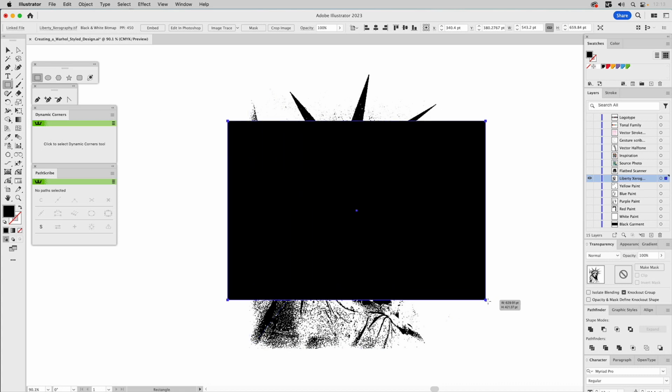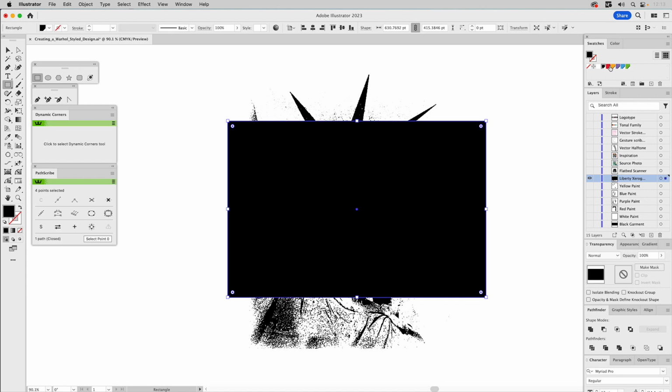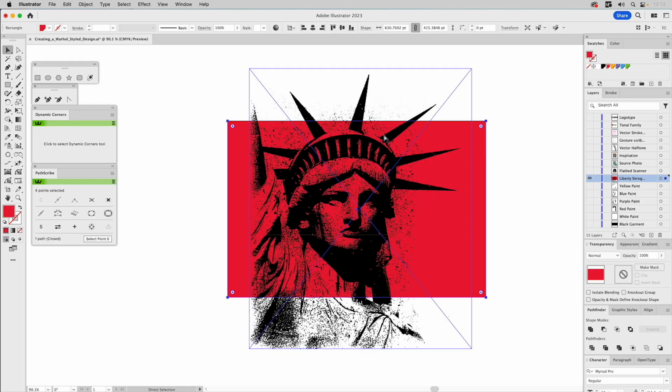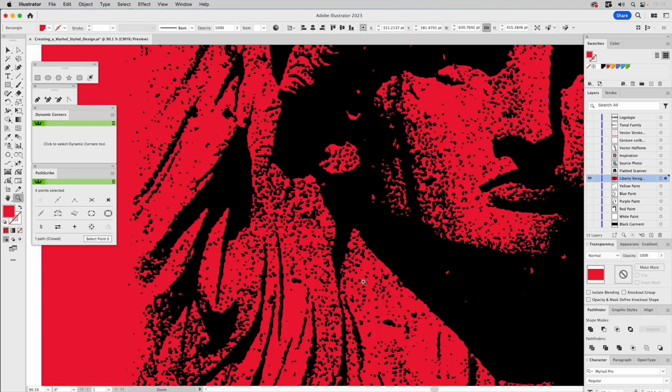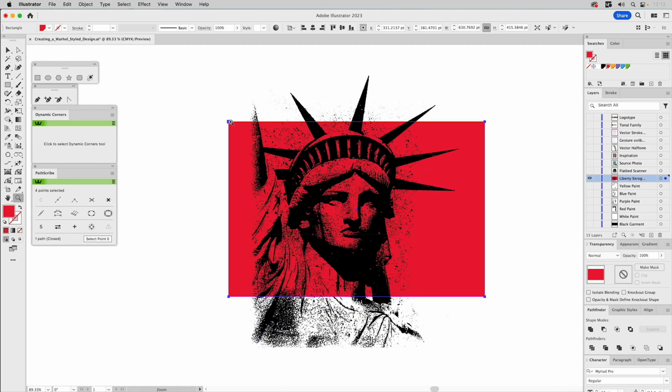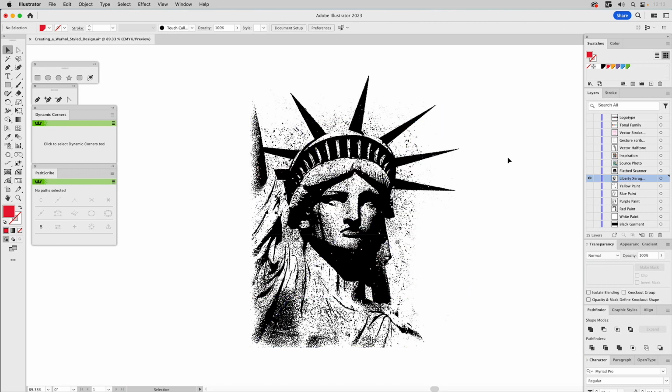But just to show you, if you're not familiar with using TIFFs, bitmap TIFFs within Illustrator, if I go ahead and copy this and just paste it, Command B behind the TIFF, you can see it's transparent in everything white. Now, you might see these lines show up. That's just a redraw thing in Illustrator. If you zoom in, those aren't there. But you can see how nice it looks when you zoom in on it. It's very organic, and that's why I wanted to establish the base art for this that way.